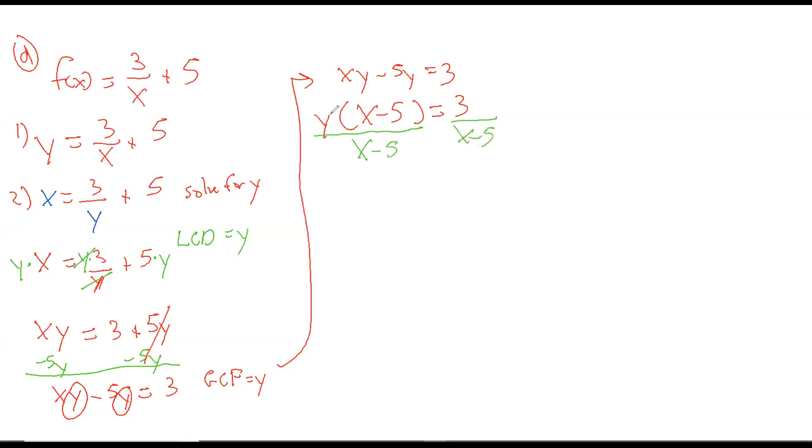We divide by the thing we're not solving for, because that will get rid of those and leave us with just our y. Remember, we're always trying to think about what our goal is. We're not just doing random steps. These are goal-oriented steps. And on the right-hand side, we've got 3 over x minus 5. Nothing simplifies there.